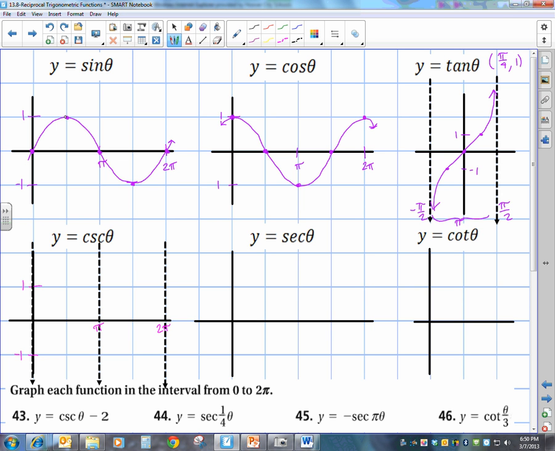Okay, the reciprocal of 1 is 1. The reciprocal of negative 1 is negative 1. So those points stay. And hopefully you can see that when you're getting close on the sine curve, you're getting close to the x-axis, this number might be 1/100th. So when you take the reciprocal of it, it's going to be very large, or 100. So each of these numbers that you take the reciprocal of creates a graph that looks like this. And then we have our negative values.